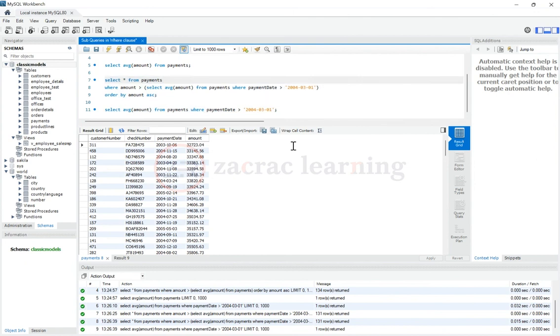So this is it. Our subquery can be any kind of advanced query, but the only thing is, it has to give out a value that matches the column you are trying to do a where clause on. For instance, this is returning a number, and my amount here is a number. If I'm returning something like letters, then it does not make sense in this case. It's going to return an error for me. But our subquery can be as complex as we think we can make it, and get our result out.